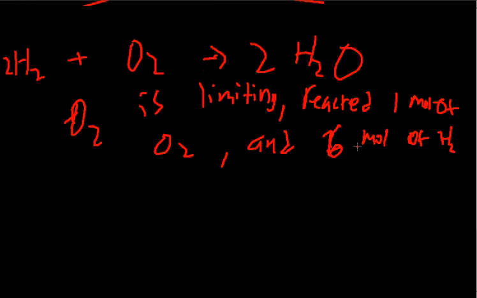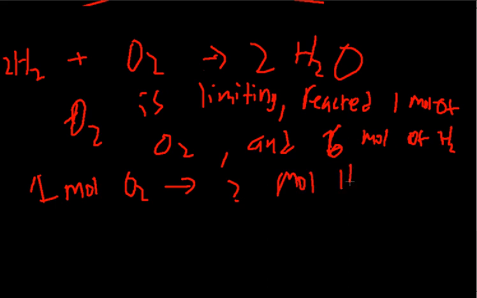So what we need to do is take whatever our limiting reactant is, and find out how much of the excess reactant we were using. So we're going to convert 1 mole of oxygen into moles of hydrogen. Now here's the reason why. We used up all of our oxygen. Once we did that, our water production stops. So we used up all of our oxygen, but there's still going to be some hydrogen left over because we didn't use all of it, because it is the excess reactant.